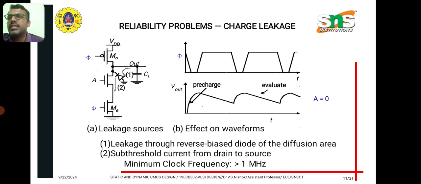When the clock signal is equal to 0, the NMOS transistor below the pull down network will be in the off condition, but the PMOS transistor will be in the on condition. So VDD flows through the PMOS transistor and reaches the output path, which makes the capacitor across the output path charge. Then we go to the evaluation mode.